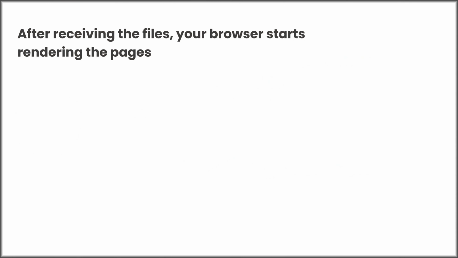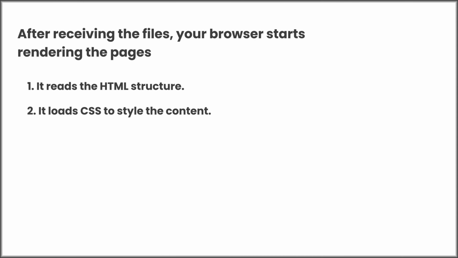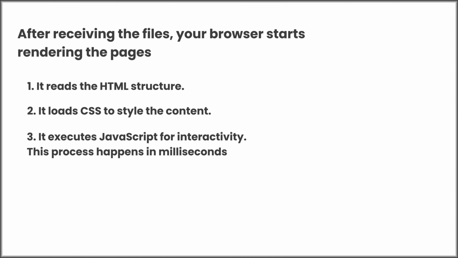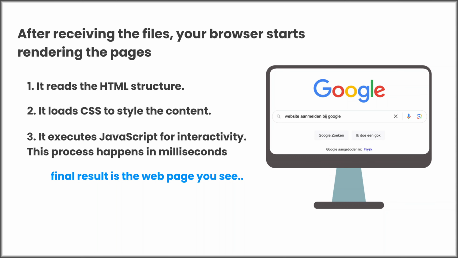After receiving the files, your browser starts rendering the page. It reads the HTML structure, it loads the CSS to style the content, and it executes JavaScript for interactivity. This process happens in milliseconds and the final result is the web page you see. So next time you open a website, remember there is a whole network of servers, requests and responses working behind the scenes to load that single page.